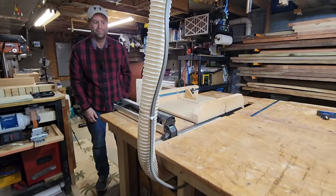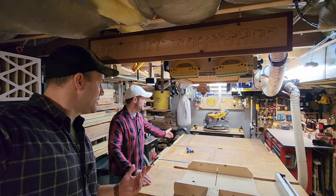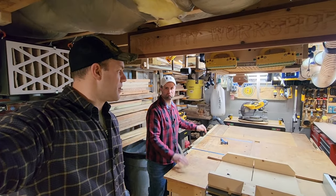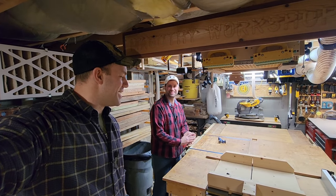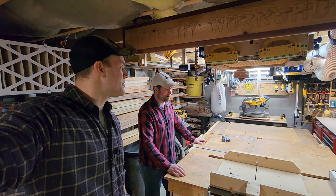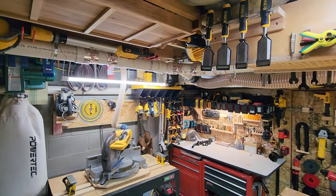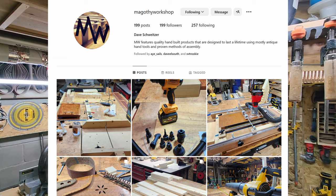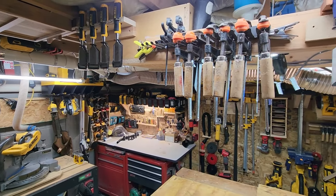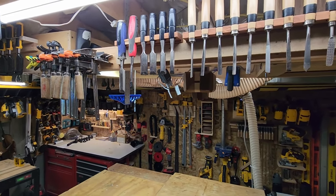That's a lot built into a table — it's actually a pretty good size bench. What is it, roughly six by four feet? Six by four. Yeah, a lot happens here, all in the name of trying to save space. It wasn't all overnight — this took three or four years to put together. I've been watching Dave for the last four or five years on Instagram. He's gotten a lot cooler tools during that period and has come a long way on the workbench. How long did it take just to build this workbench? This used to be longer, but my wife wanted it shorter so it wouldn't encroach into the laundry area. It took close to about a month to fully design, think out, build, and fit the table saw right in here. This is a contractor saw, so it kind of behaves a little more like a cabinet saw when it's on something bigger like this.